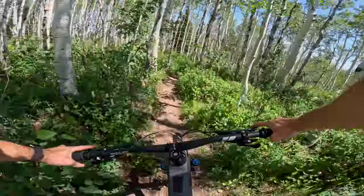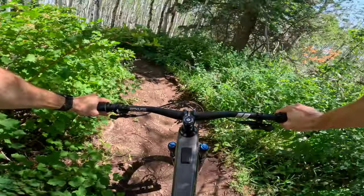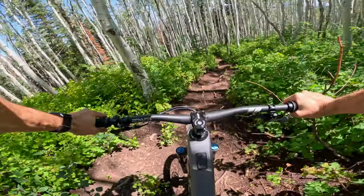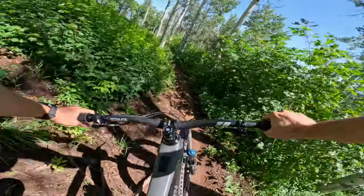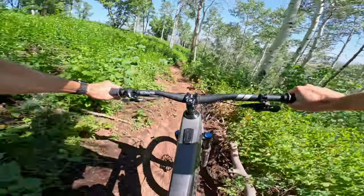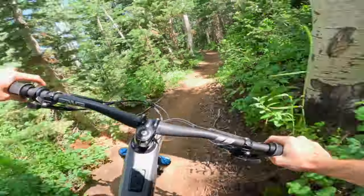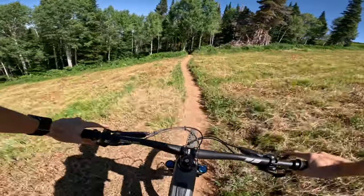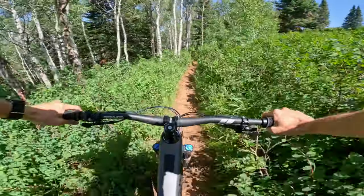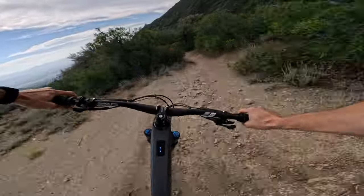Now let's talk about the Relay on the descents. Just like on the climbs, it's a versatile descender offering a wide variety of build kits, usable terrain, rider groups, and rider styles. It's burly and capable and doesn't sacrifice too much of that Transition fun factor. The suspension feel is different from most other e-bikes I've ridden - most have an ultra plush, deep and gooey feel from the added weight, but the Relay feels more like a pedal bike with a firm and supportive suspension platform. Even at higher sag amounts, it doesn't sit too deep into the stroke, and it provides a good platform for cornering, pumping, and jumping. There's a lot of progression built in, so excessive bottom-outs weren't an issue even at 34% sag.